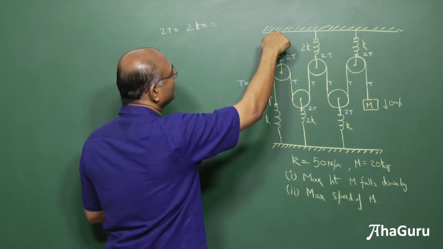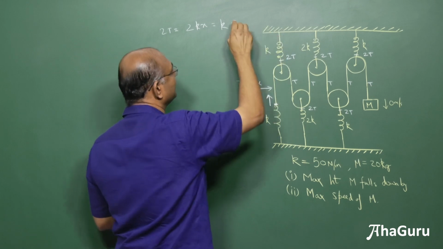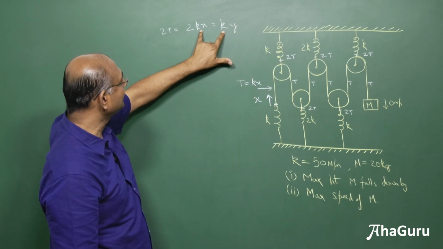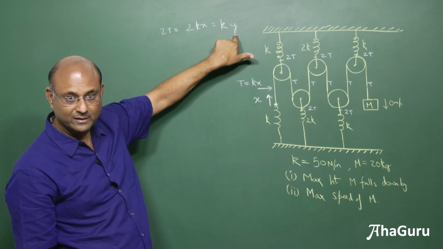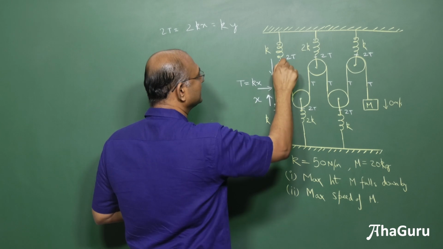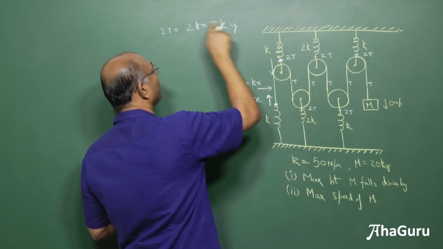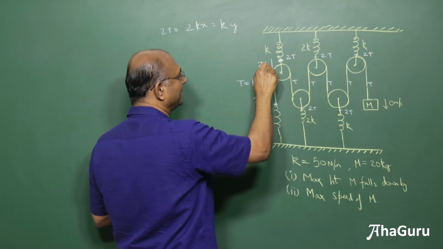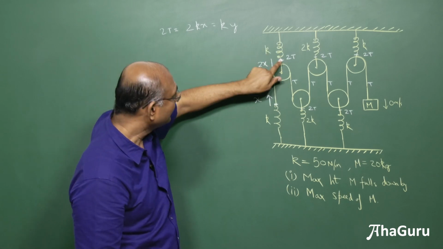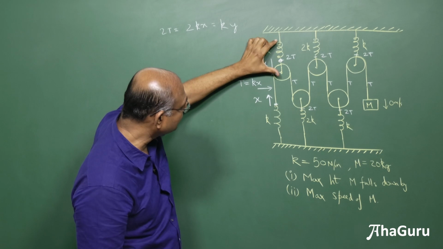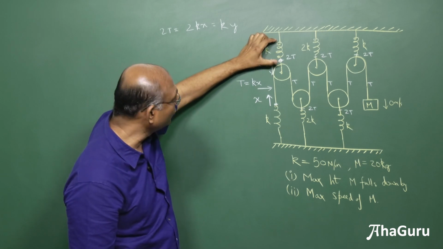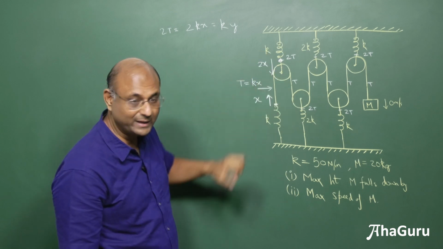But that must be equal to K times the extension of this fellow, I will call it Y. So therefore, you can see that once I cancel this out, Y must be 2x. I won't write Y, I will just say that this point moves down by Y, which is 2x. So I'll just write 2x. So this pulley comes down by 2x. You can see that, right? This spring has to extend, so that point is fixed. So this is going down by how much? By 2x. The pulley is coming down by 2x.